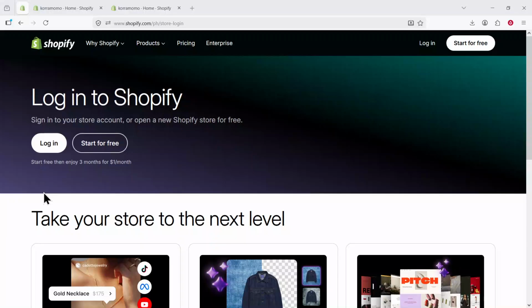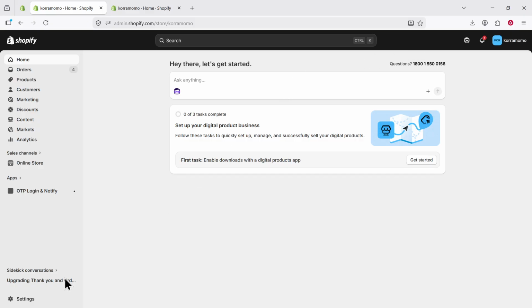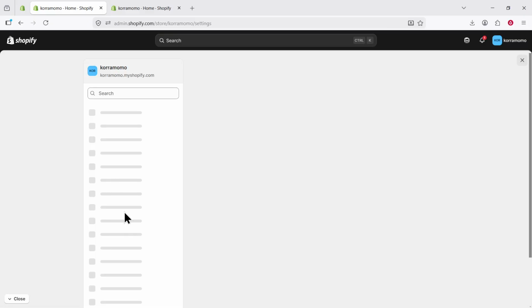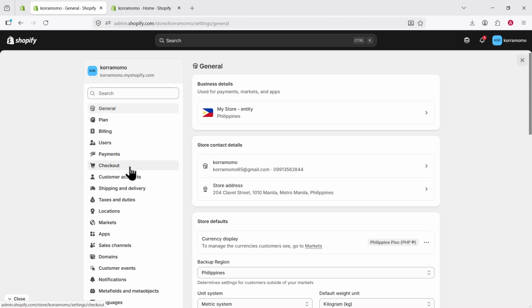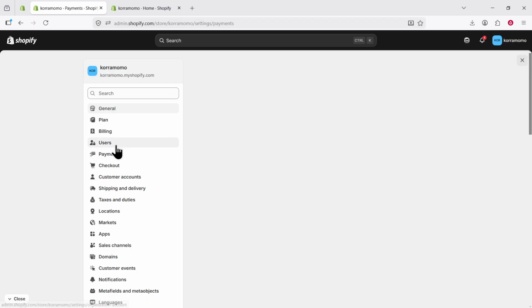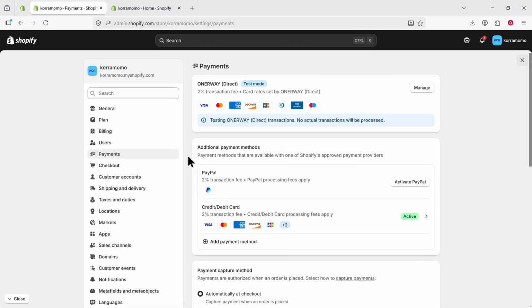In today's video, I'm going to teach you how to place a test order on Shopify with Stripe. Open your browser and go to admin.shopify.com. Once your Shopify admin loads, move to the bottom left corner of the sidebar and click Settings. Inside the Settings area, look to the menu on the left and click Payments. This opens the Payments page, where you can see Shopify Payments listed as your payment provider.